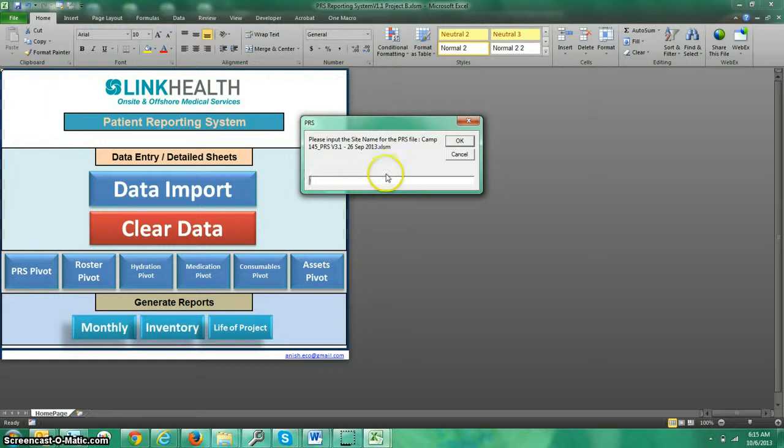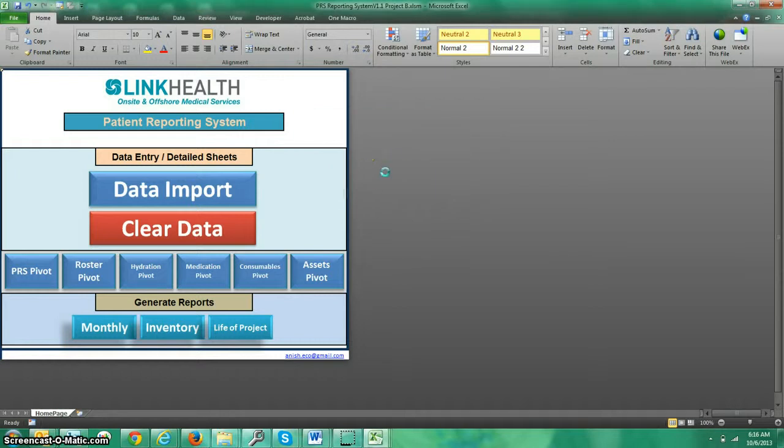So you open them one by one and it asks you to provide the client name or the site name or something. In this case, as you can see, we have camp 145. So okay, it starts copying and pasting the data on the respective tabs for the report to be generated.